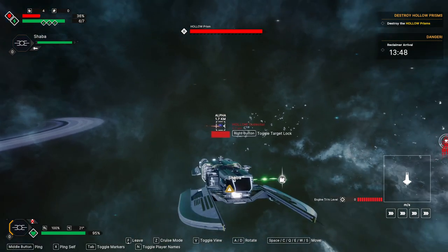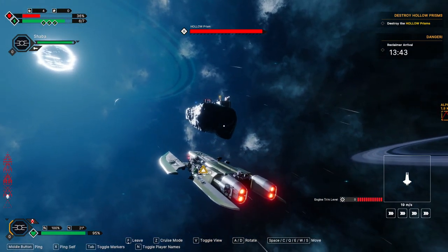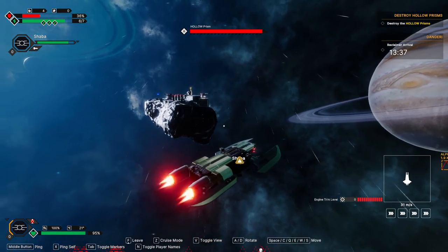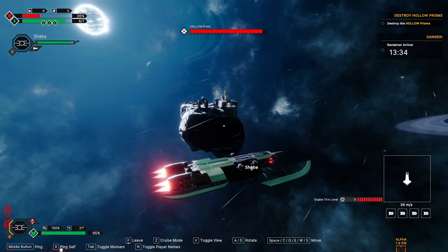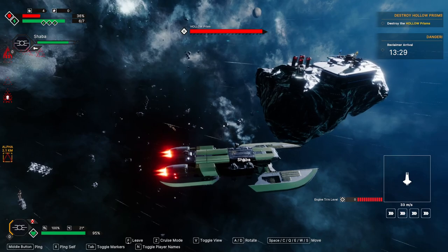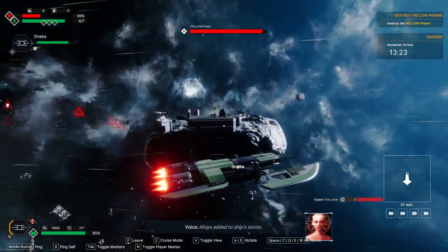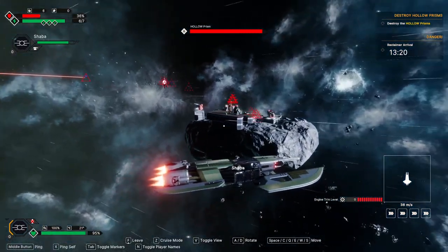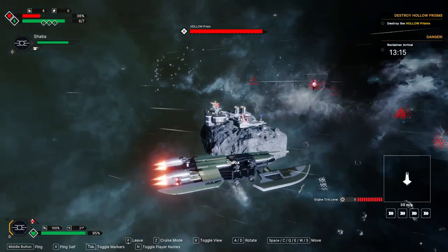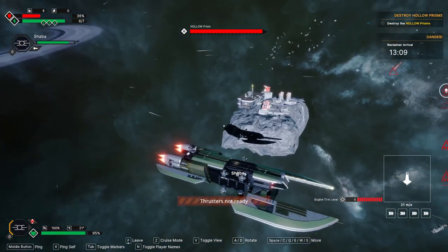So the collector. Gravity scoop has retrieved an item. Yeah, I got it. It's alloy. Oh, what the fuck? Yeah, so I'm saying there's a facility here. It looks like that's a gun. Alloys added to ship stores. I wonder if you could enter this facility. Want me to? I can try. Stop the ship. Alright, I'll get out and do it.